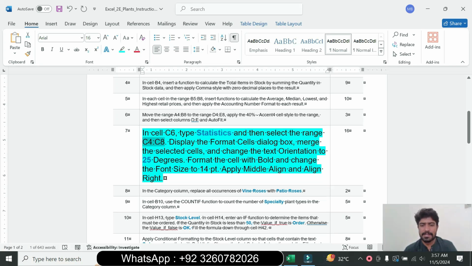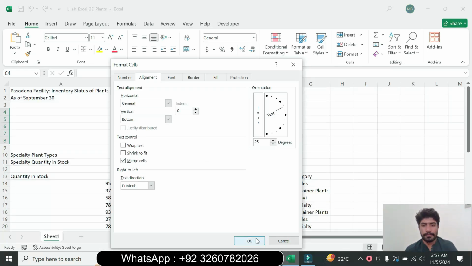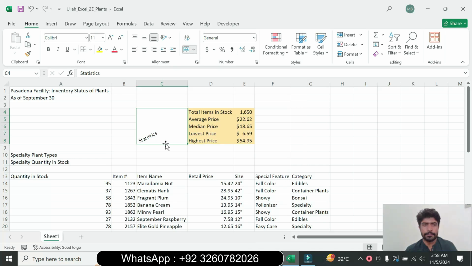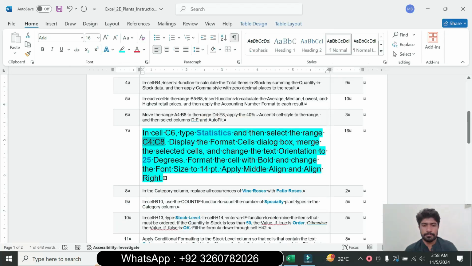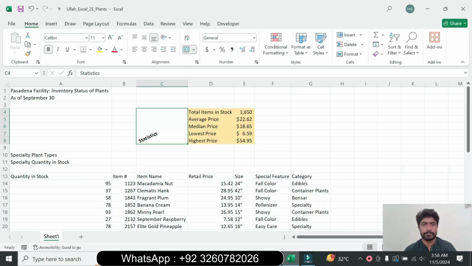Degrees is 25 degrees, and format the cell with bold and change the font size to 40 pt. Click OK. Go to the home tab and font group, click bold and change the font size to 40 pt.